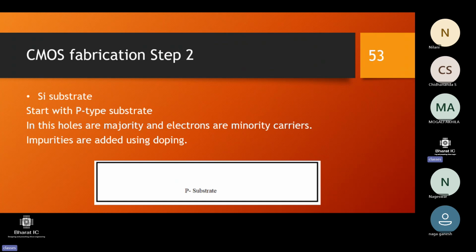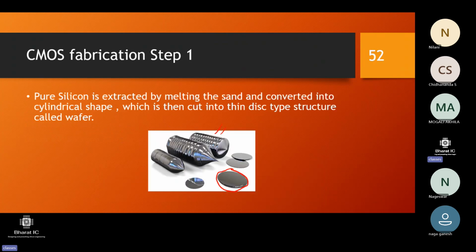Now the CMOS, in step two, this is step one. So step one itself is a big task. I will explain step one step by step: how this thing is being prepared, what is the Czochralski method, what is the Czochralski machine. What is that crucible? What is the heat furnace, is there a blast furnace? How is this put in that one? How are the impurities handled? This step one itself will be roughly a half an hour to one hour topic.